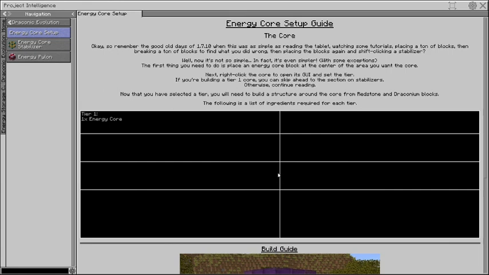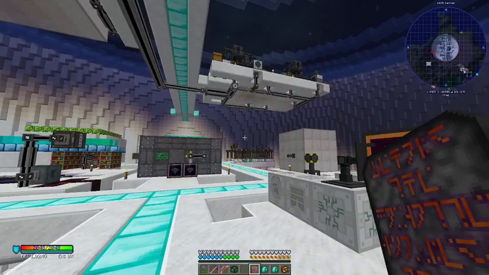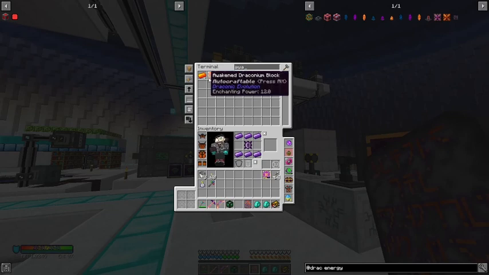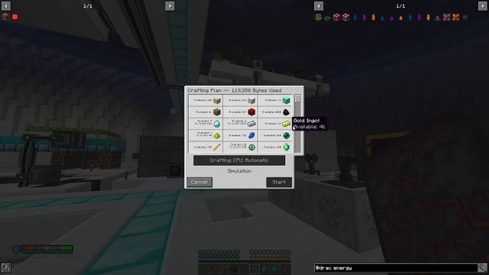Here we go, energy core setup. This is what we want. Has a price tag to match. Easy! Right, Draconium blocks. We need almost 400 awakened Draconium. Let's just set up 400 because I'll probably want it at some point anyway. I assume we will have the resources for that. Yep, easy. No, not easy.